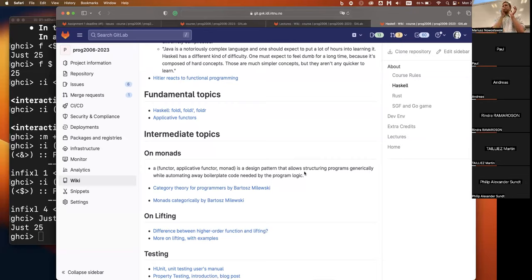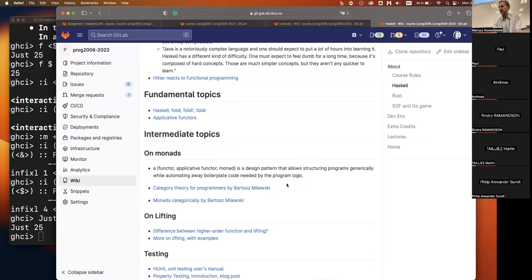And both applicative functors and monads have a lot of similarities. They just differ a little bit with the category theory properties of what they can and cannot do, right? So there are certain laws the operators and the rules of those patterns follow, and then we can take advantage of that. So it's a sort of design pattern for us. And some of them exist in other programming languages, which we use as well, but they may not follow strictly the rules as in category theory, the same way as in Haskell, right?